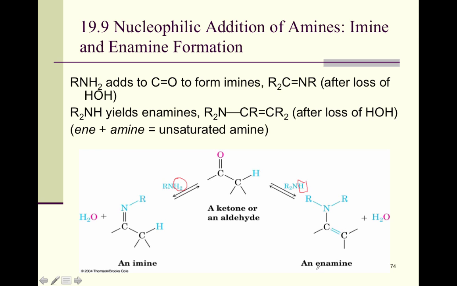So take a look at this. Do you see the "en" piece right here? That's referring to the double bond right here. And the "amine" piece refers to the amine right here. So that is the general structure of an enamine versus an imine. I also want you to notice in this reaction that they are both reversible. Again, this side has to have at least 2 hydrogens, but it can have 3. This side has to have at least 1 hydrogen, but can have up to 3.